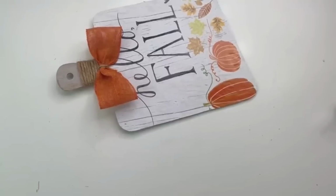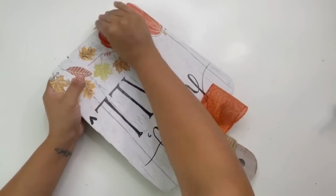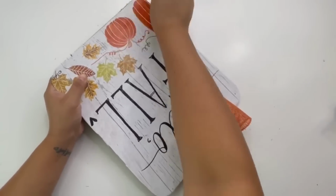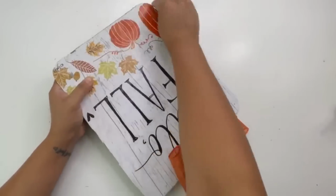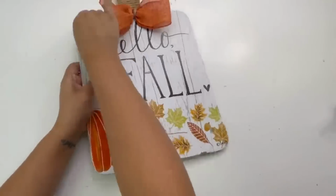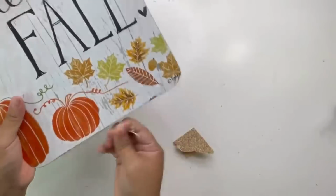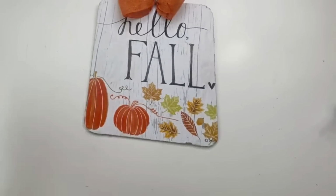I let the glue dry first before I use a piece of sandpaper to sand out all the edges. This is going to give it more character and make it look a lot nicer. But that is it for this beautiful Hello Fall sign.